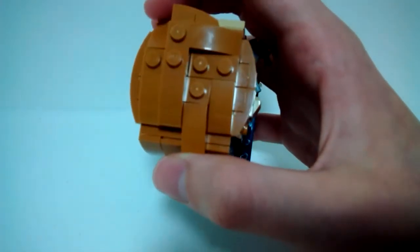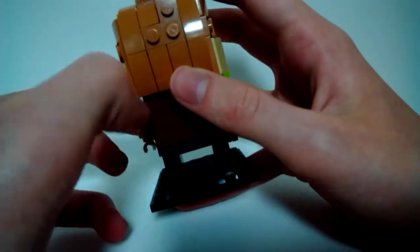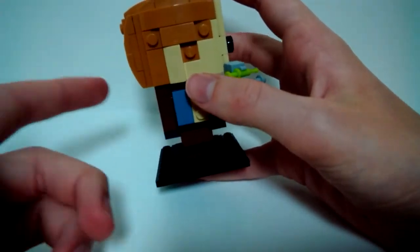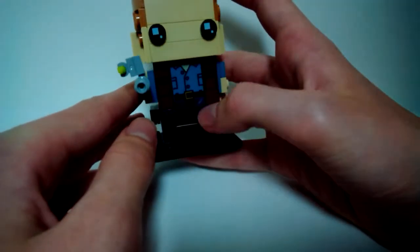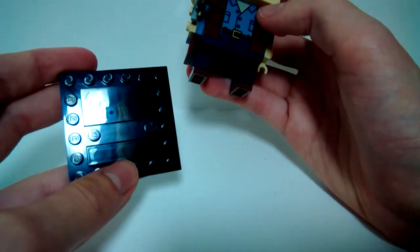But, you know, it didn't really need to be that elaborate. I do like the mixture between the sloping and exposed studs. And this side is identical to the other one. And he does have his hand turned so he can hold the tranquilizer gun, which is a pretty nice build. And then if I take the stand off, which is the standard Brickheadz stand, there you can kind of see it.